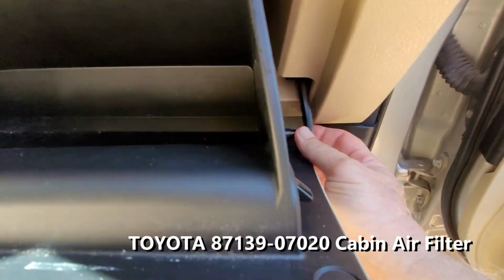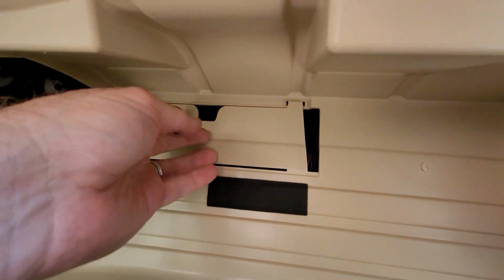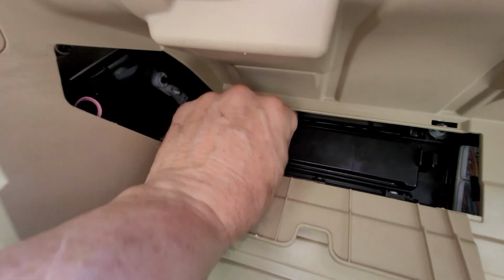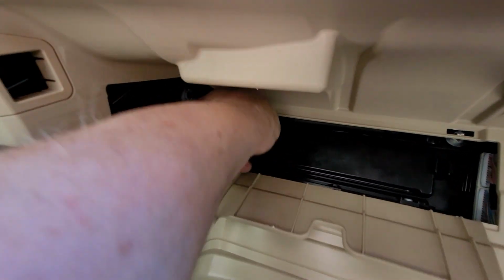Pull that off. That comes off. And it latches like that. It'll just go on here. I'm gonna pull this, and that comes out. There's a little clip right here too, on each side, it holds it in.